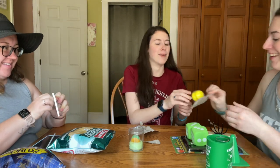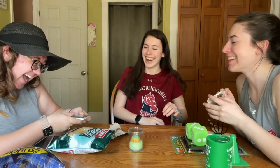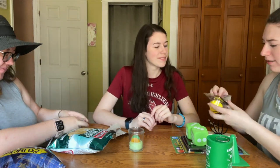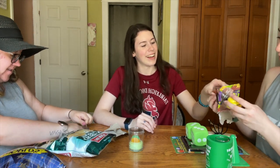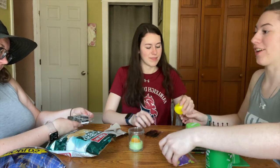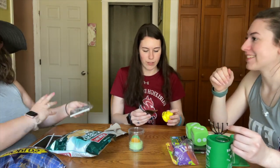Help! This is broken! Supposed to be that color. Oh, it's a slime. Yeah, that's a slime. Oh, you can place it in yourself. I don't know if this is fixable. Just toss it. Oh, it's broken in the corner too. That was not broken when I got it. I don't know if I ever want to open this.